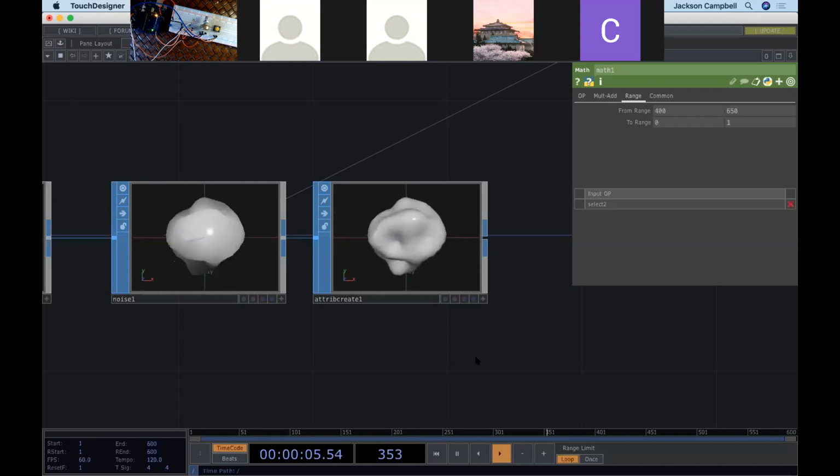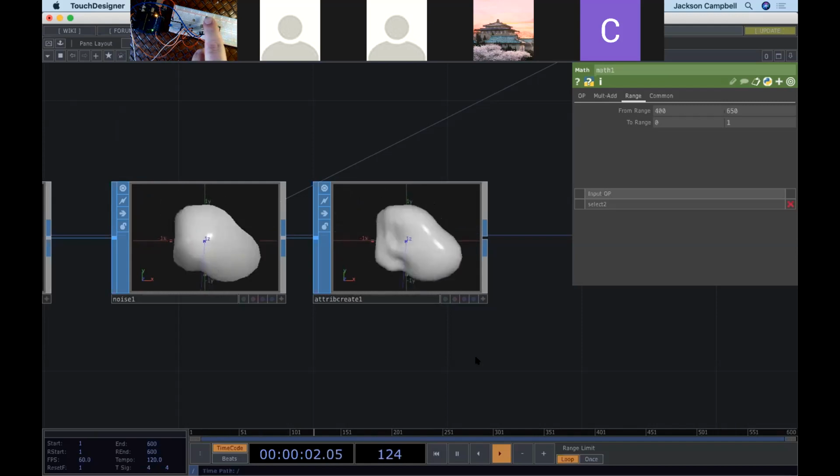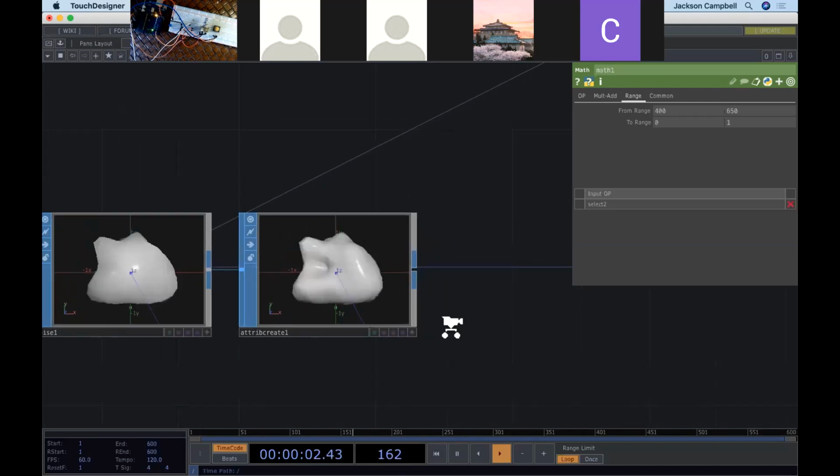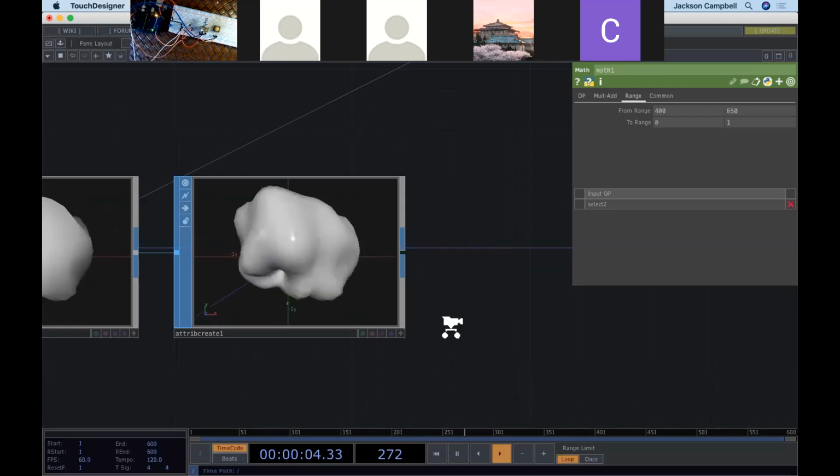All right, so we're going to do some other things. The next thing I want to do is take this value coming from the potentiometer and adjust the speed at which the blobbiness of this blobby sphere is moving, right?